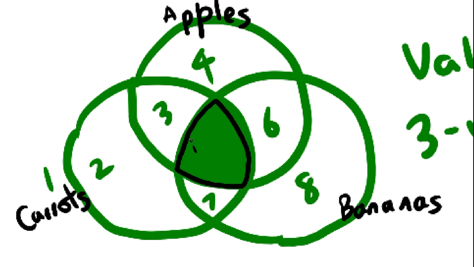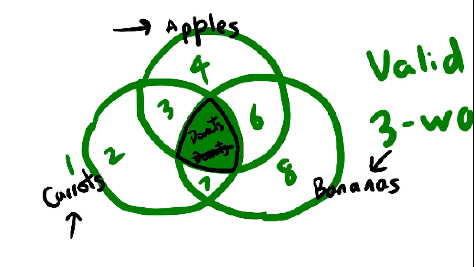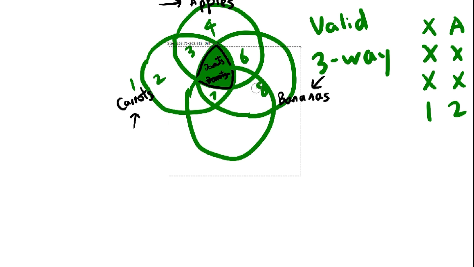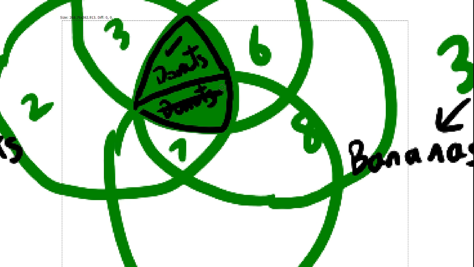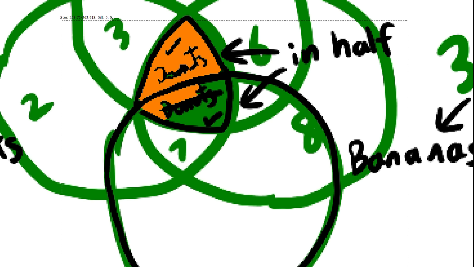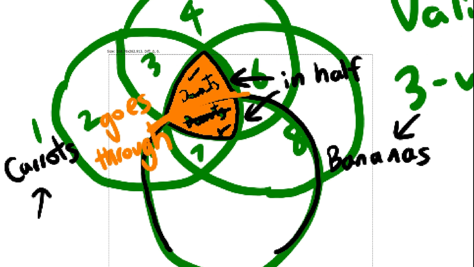Now, some of these people like donuts, and some don't. It doesn't really matter right now, because this is only a 3-way Venn diagram. But when we add our 4th circle in, we need to make sure both groups are represented and have their own separate region. One donut lovers, and the other donut haters. This means our 4th circle needs to split this region in half. In other words, the 4th circle must go through this region. If it doesn't, then everyone in this region is forced to not like donuts, and there won't be a region that represents people who like all 4 foods.